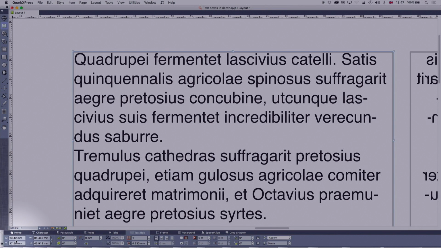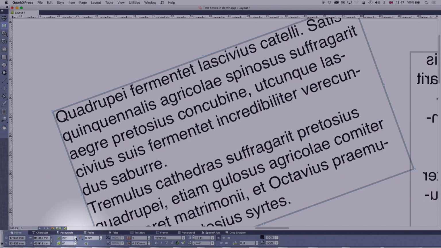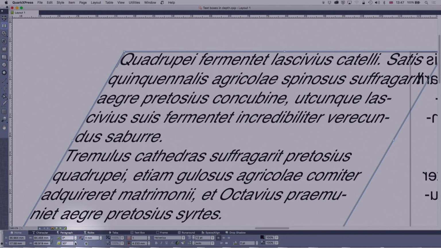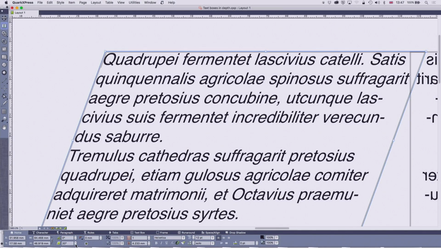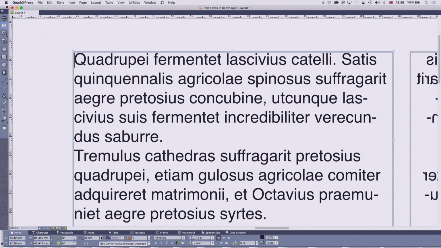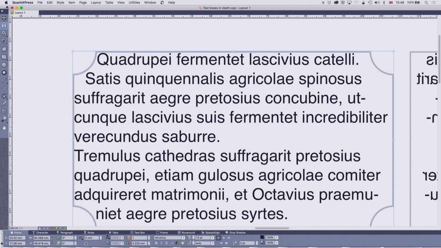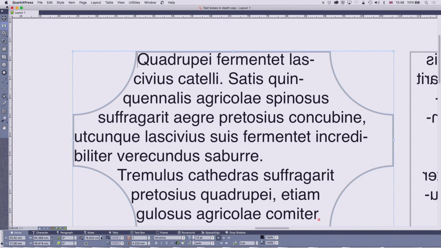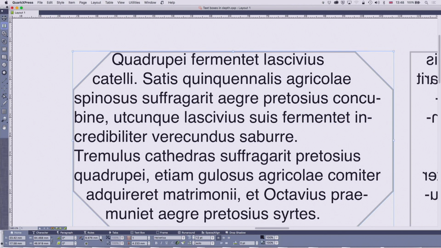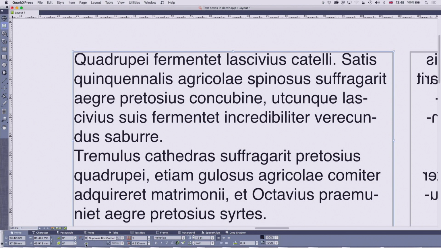Now, over here, we've got various settings, and we've not really talked about the measurements panel much before, but pretty much everything you usually want is in Home. So the X and Y of the box, that's the top left-hand corner, width and height, its rotation, we can just change that. Its skew, you can skew the box, and that's going to skew the content as well. We'll come back to that. You've got the corners, different kinds of corners. So you can have these rather Baroque or even Rococo corners, you've got beveled corners, and you can do whatever you want with that.